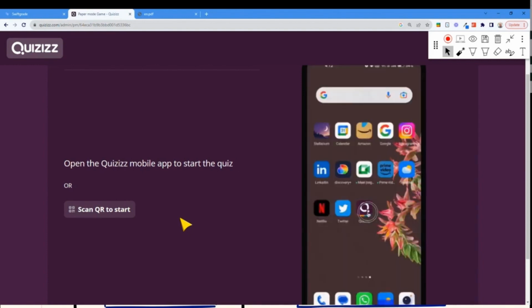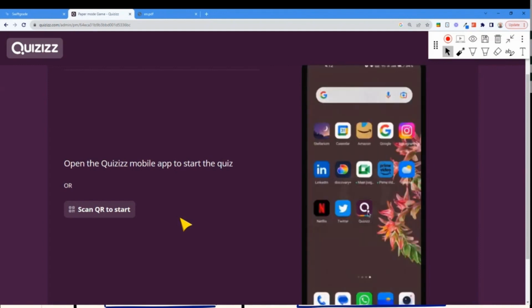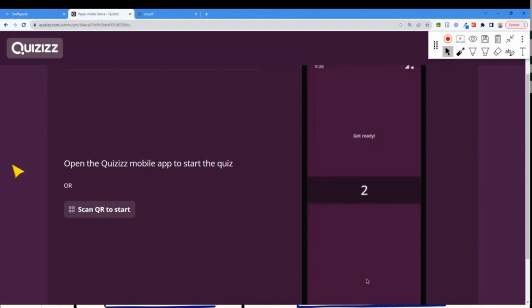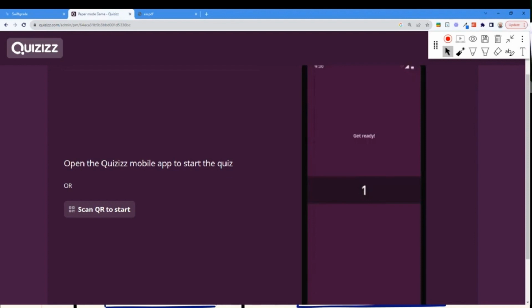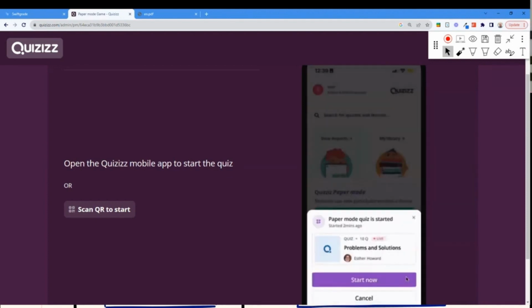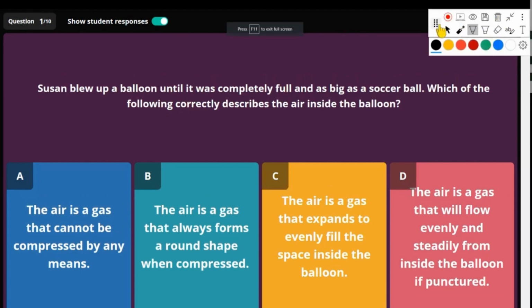I think it's easier to just open the Quizizz app, because the minute that you open the Quizizz app, which is then connected to this, it'll show you, if you can just have a look at my camera very quickly, that there's a paper mode that is ready to go, right? So now it's going to tell me, okay, we are now going to play this mode. So I say start now, and on the screen, what you need to imagine is that this is what you're seeing in front of you. You'll typically want to put this screen on your data projector so that the learners can see this.